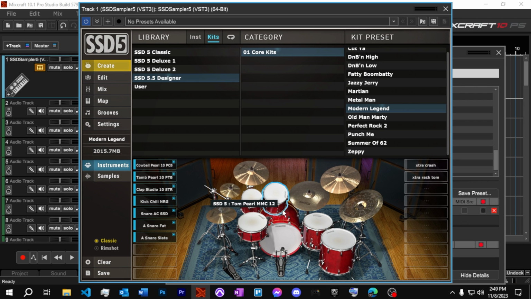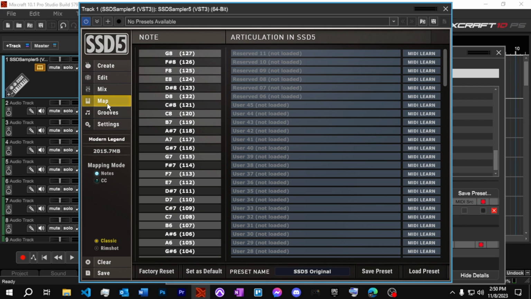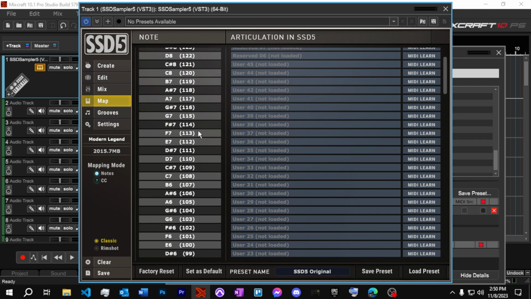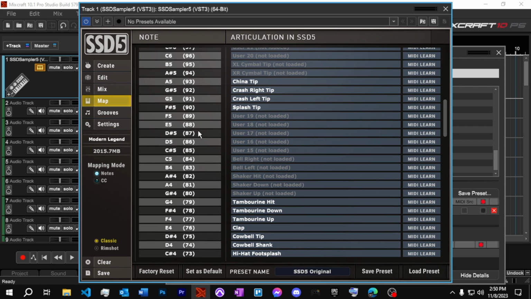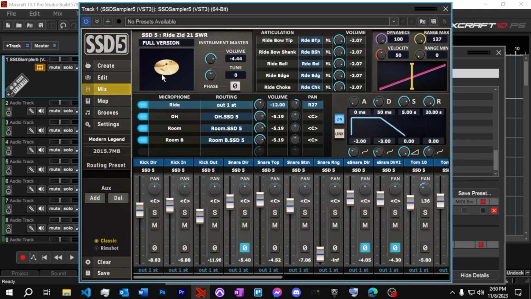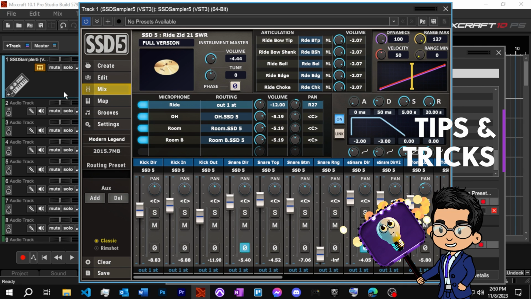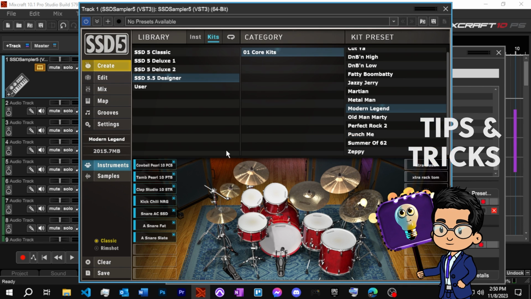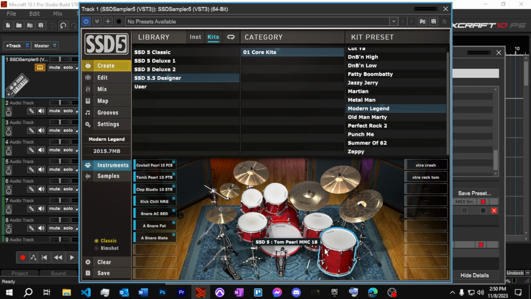Now, I'm just using my mouse to make them trigger, but you can actually plug a pad in and play them. You can come in here to the map, and you can re-put different drums on different triggers here. I can get into more in-depth on another video about those kinds of things. You also can come in and change around some of the way that it's mixed if you want to get into actually mixing it inside of Slate. I also have a way that I bounce stems down and I do mixing on top of them. I like this drum sound. We're just going to go with this one today.